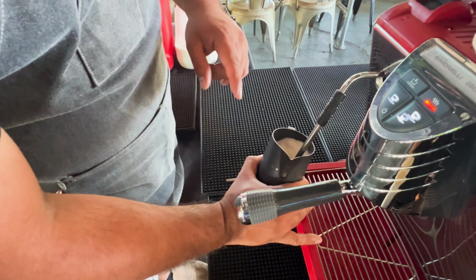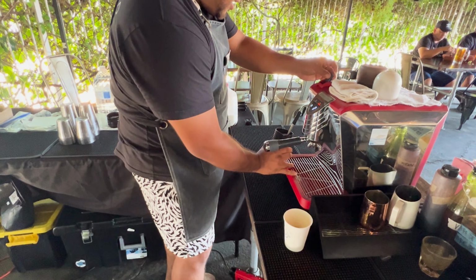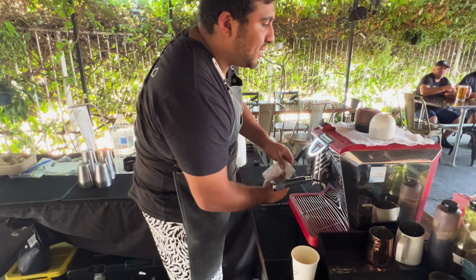We got a café de olla with oat milk. And then we have cinnamon, cloves, cardamom, piloncillo, some pure cane sugar in it. 12-hour process.